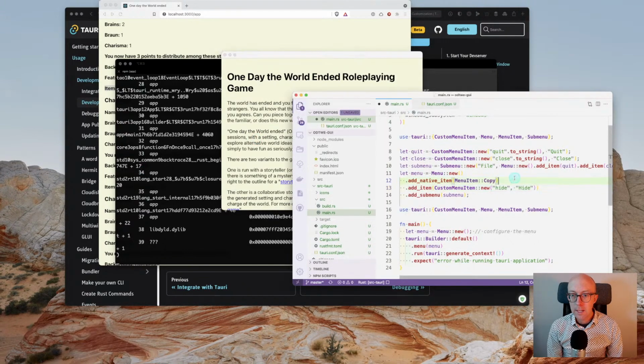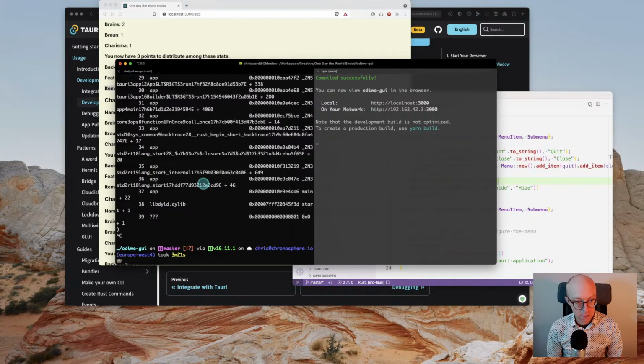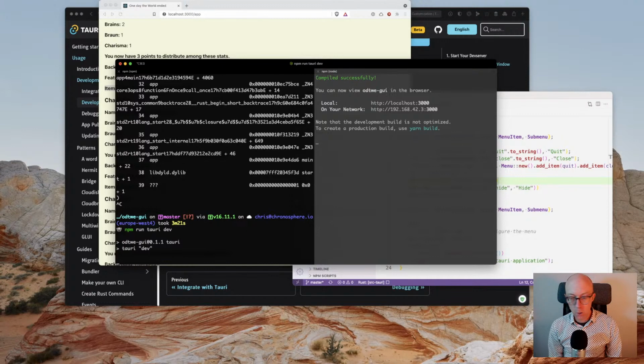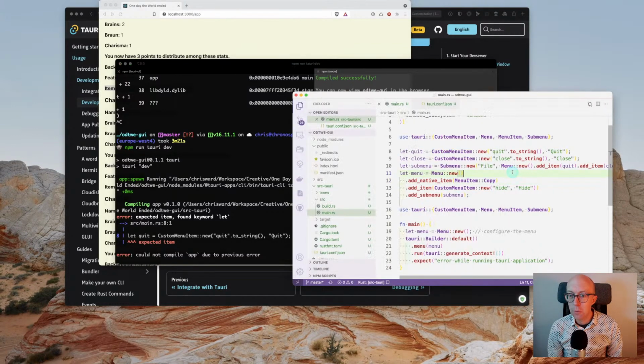Okay, great. Let's cancel that and re-add this menu and see what we can do. So hopefully this should be quicker this time. Okay, so I guess that's not where we put that code. It's here.